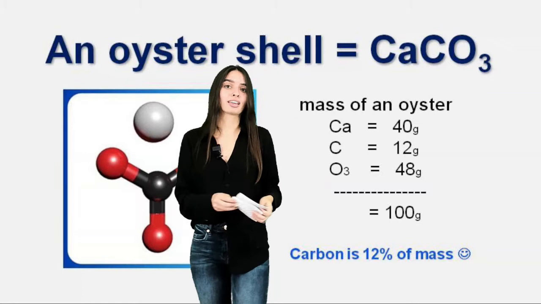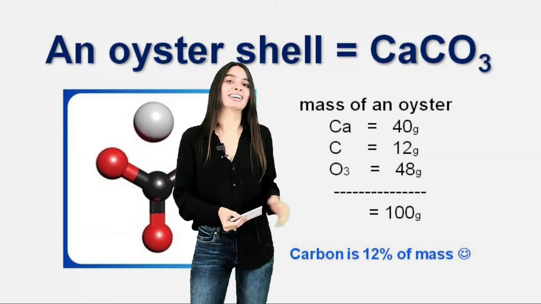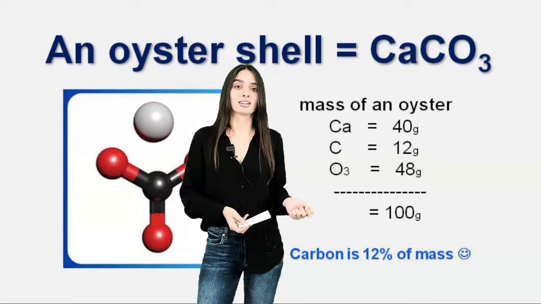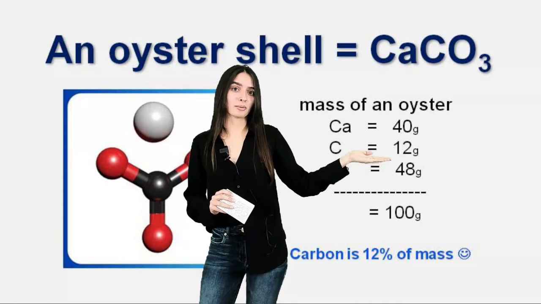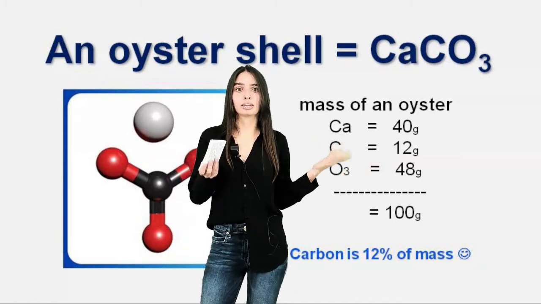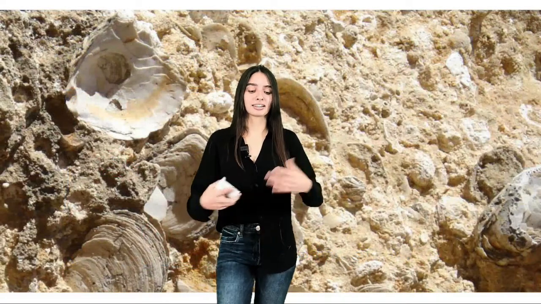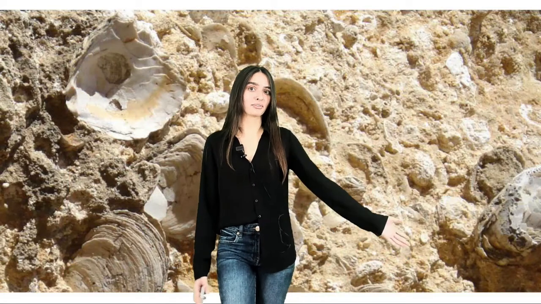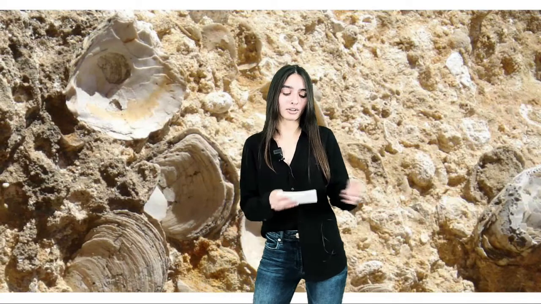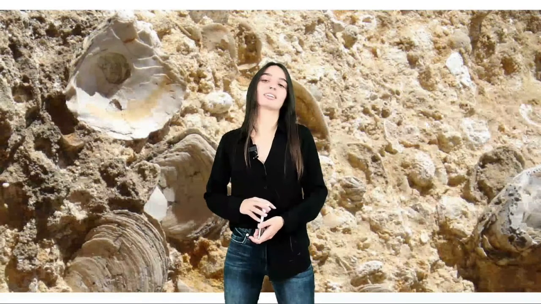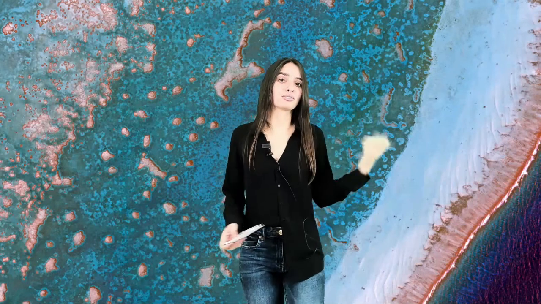And so another more chemistry type situation for you here. Calcium carbonate has an atomic weight of 100 grams, so very nice number. And we have carbon here with an atomic weight of 12 grams. So basically, carbon makes up 12% of an oyster's shell mass, so pretty interesting, pretty cool. And so here in Florida, kilometers beneath us, we have this structure known as limestone, very natural. Limestone is actually another natural formation that's made out of calcium carbonate as well. And like limestone, coral reefs also use calcium carbonate. So here's Florida Keys, lots of reefs here. We have the Great Barrier Reef, huge reef, you better know what that is. And in Belize as well, we have coral reefs, all of which use calcium carbonate, all of which store carbon.